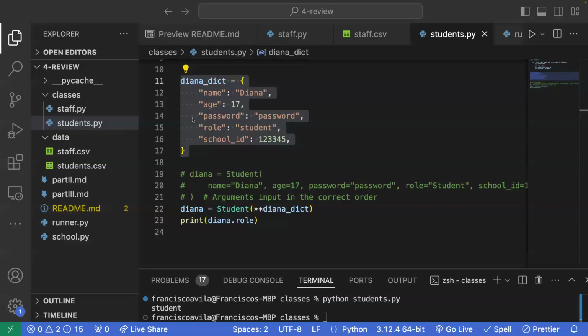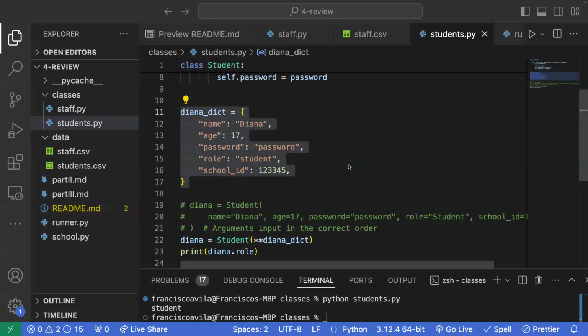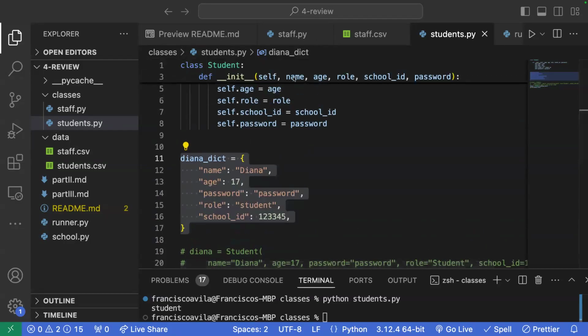Just double checking for that dictionary method. The keys probably have to match what's in the init method in the class. Exactly. That's how it's matching it, I assume. That's correct. Yes, it is looking at the key, matching it to an argument, and then giving it to this expected attribute. All right. Any other questions?